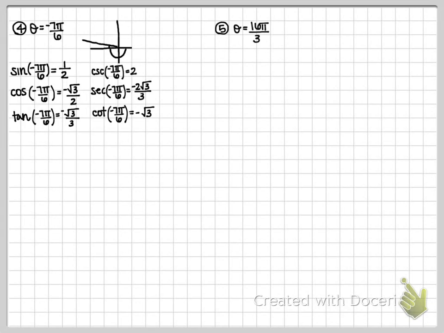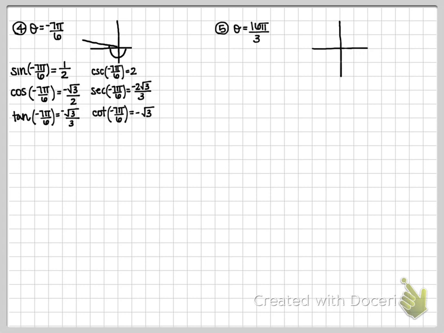Okay, now on to our last example, number 5. 16 pi over 3, so I'm going to do the exact same thing I keep doing. I'm going to draw a little picture. All right, so 16 pi over 3, you can do this a couple of different ways. You can find a coterminal angle by subtracting 2 pi's until you get down to something that you're used to in the unit circle, or you can just kind of spin your way around until you get it, and I think I'm just going to keep spinning.